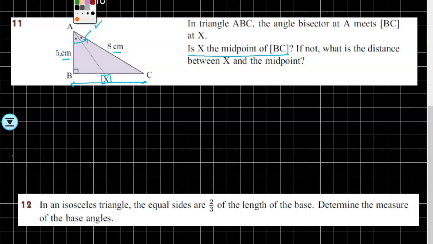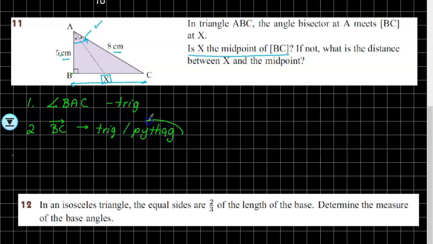So you are going to do a couple of these things when I stop talking. One, you're going to work out this angle. Now watch what I'm writing. You're going to work out angle BAC. Because I don't want to write a sentence. Work out angle BAC. Correct? Two, and trig, you're going to work out the length of BC. Now you could use trig or you could use Pythag. I would prefer that you use Pythag because you're not going to use any rounded answers. You've got the information that the question actually gave you, so that's going to make you more accurate. That's the A+ student.